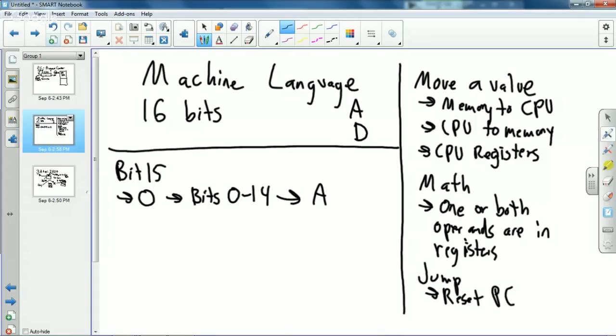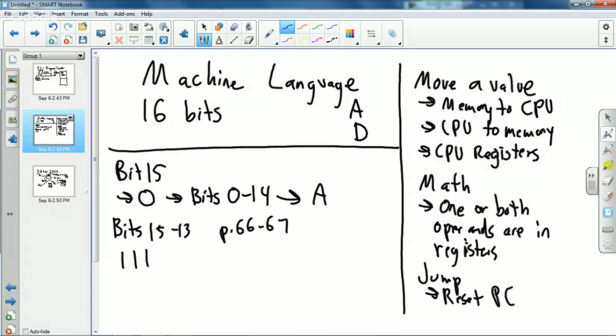For other instructions, bits 15 to 13 are actually going to be 3 ones, and all the meaning of the instruction comes from the other bits. For your reference, pages 66 to 67 in the book are going to help a lot here.